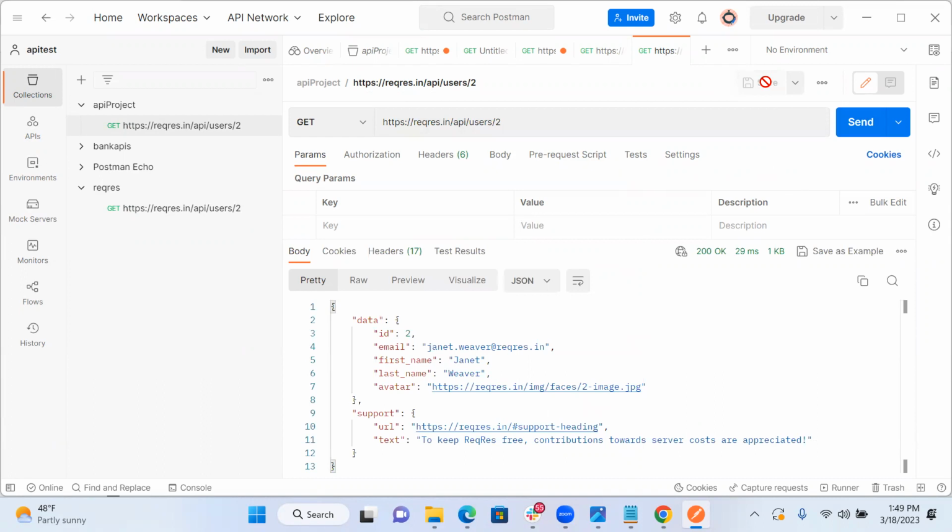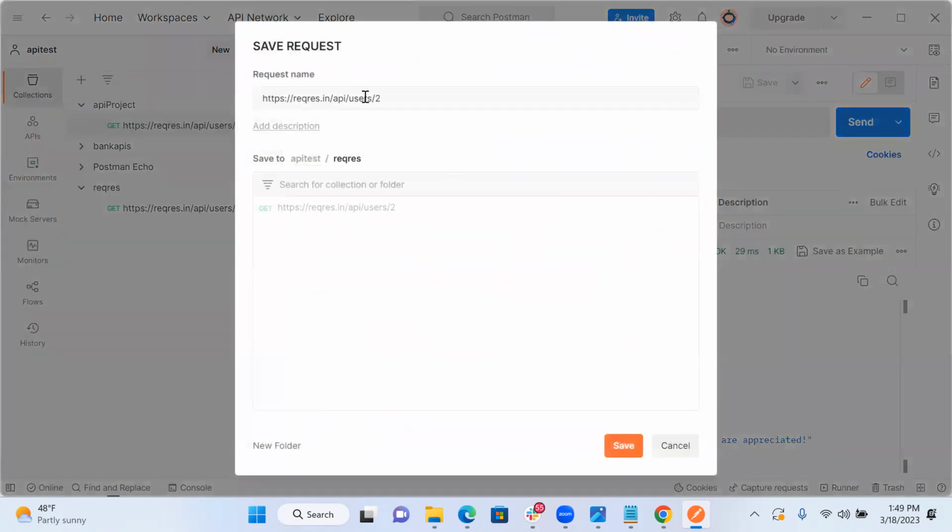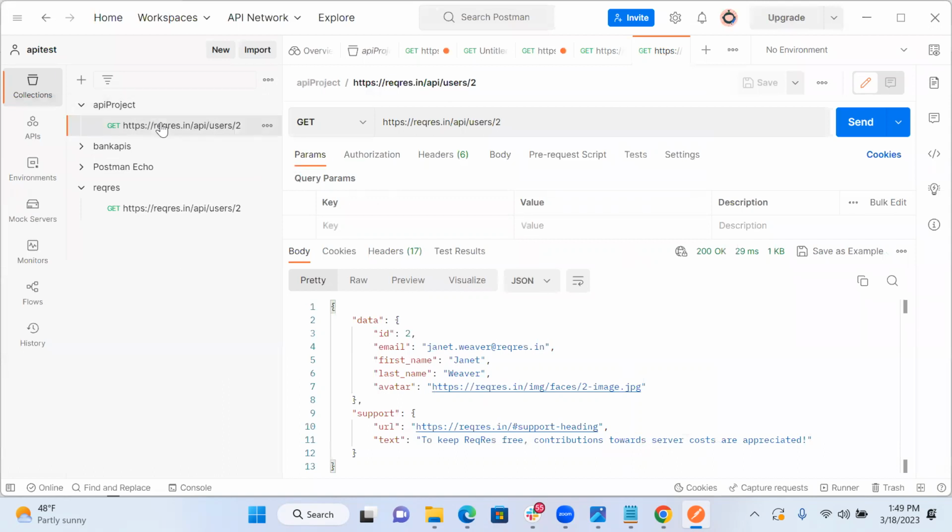I can save this in the reqres project, or I can also save this in my API project. So it is now there. Now let's say I want to save, I can edit this request and change it to user number 10, right?